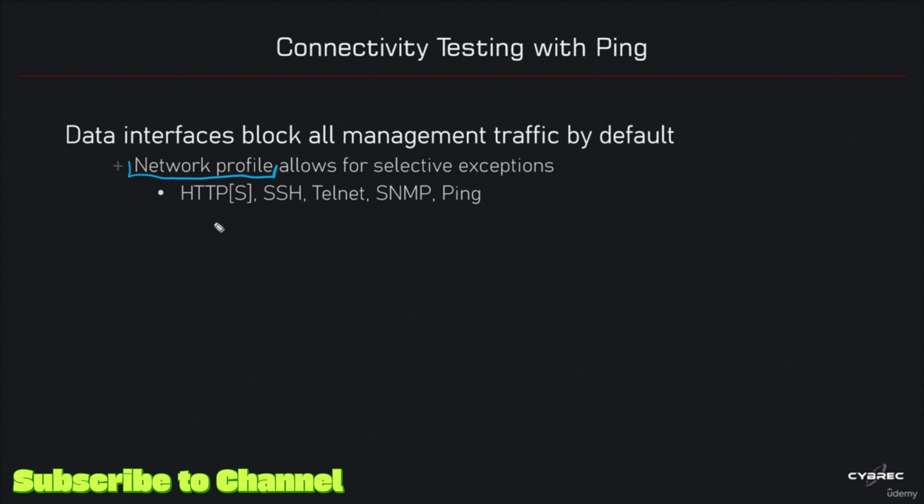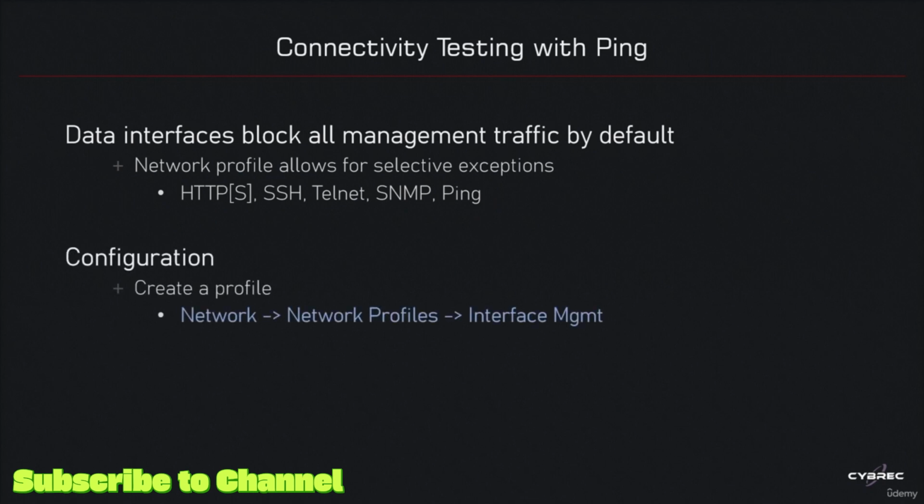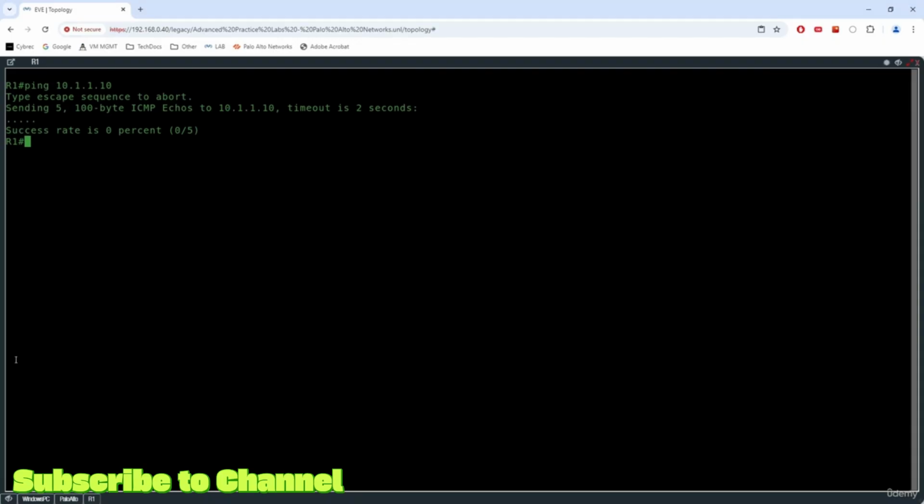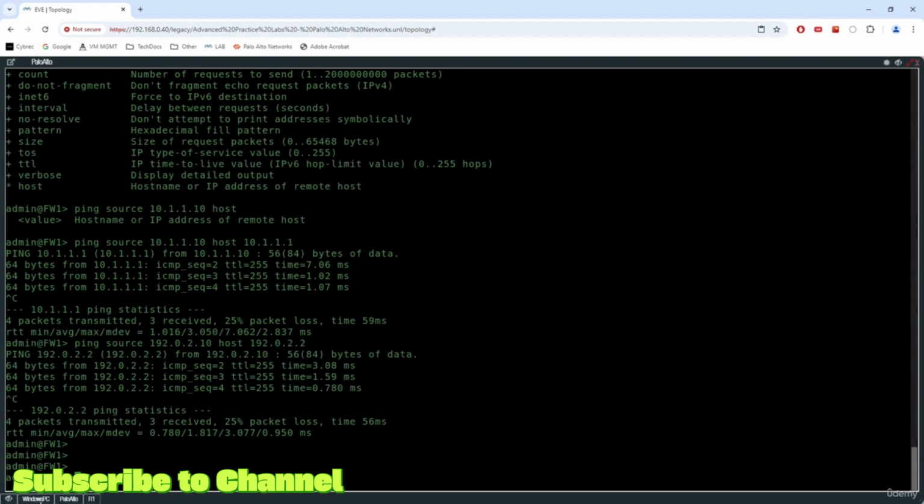So we can control HTTP, HTTPS access, SSH, Telnet, SNMP, and also ping. Once we create a network profile, we will want to assign it to an interface to start working. So let's go ahead and take a look at this.